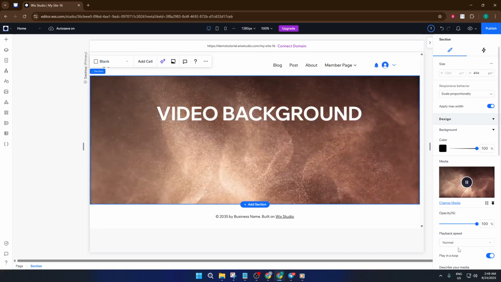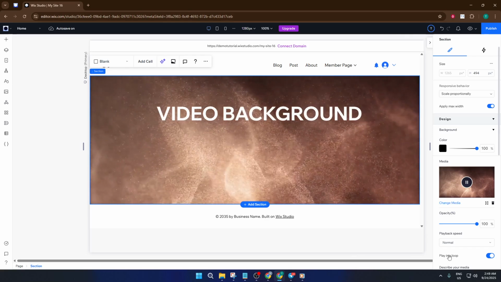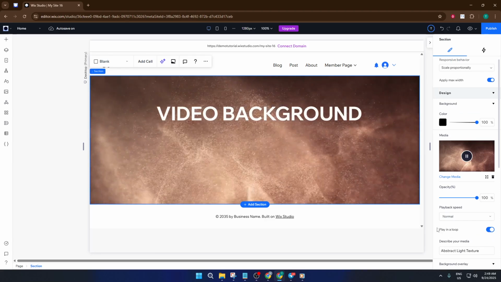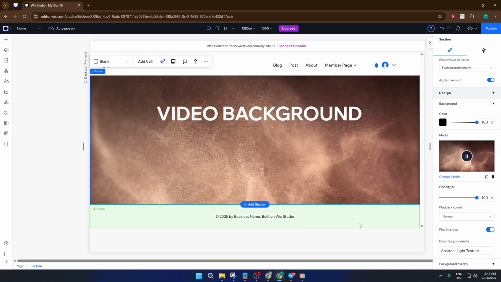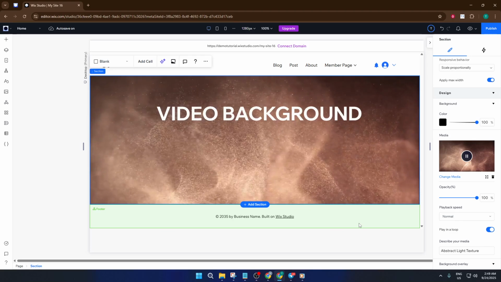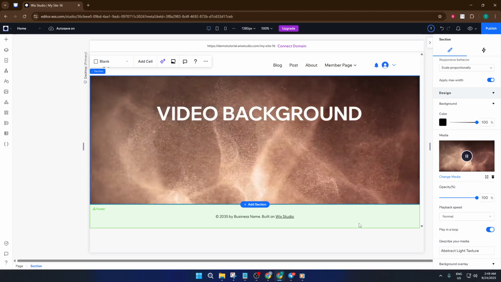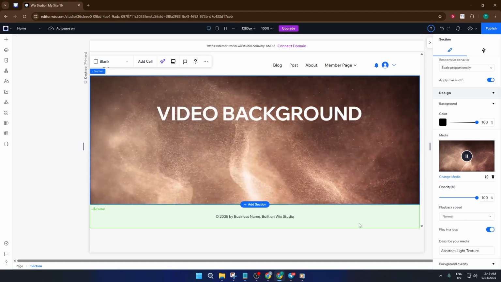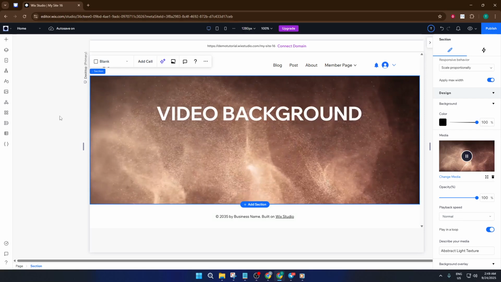Once the video background is in place, take a second to preview it. The section should come alive with movement, making your content pop against the new animated backdrop. Click play if you need to see the video in action. If it doesn't look quite right, you can always swap it for another video or tweak the section's layout so your text and images remain readable. A good tip is to double-check contrast. It's key for keeping things clear and accessible.